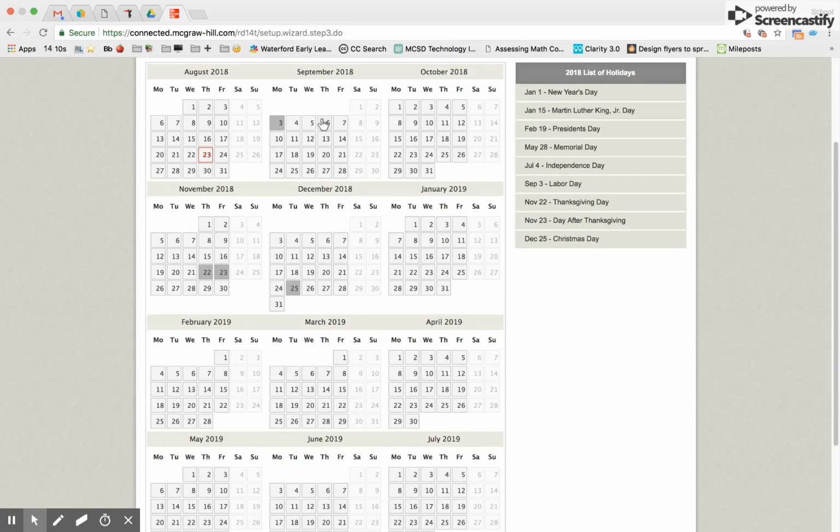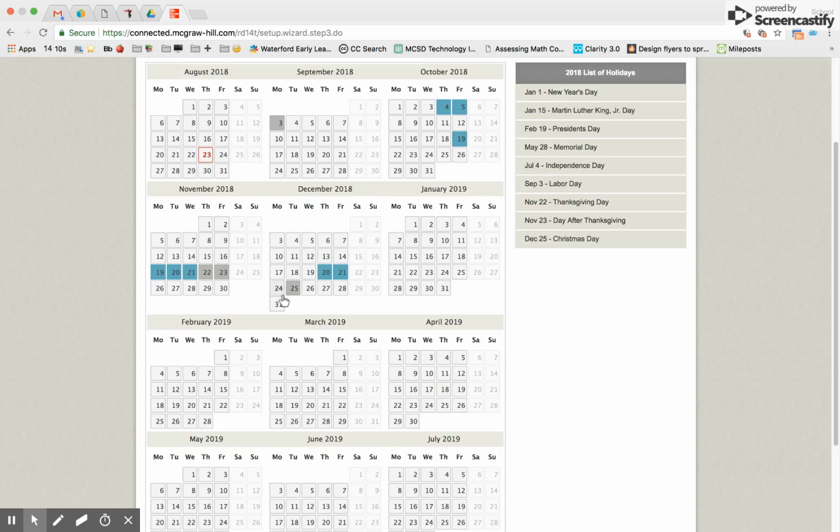So you want to have your calendar close to you. And you just click on the dates that you will not have school, or even that you won't be teaching. And again, you can change this later on as you go throughout the school year, and it will move your curriculum so that you're teaching at the right times.